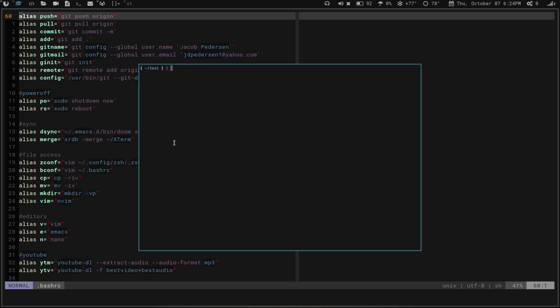We've got those files in there, and normally what you'd want to do if you were trying to copy one file to another is, and I'm going to use the backslash here to escape. If I use this, it's not going to use my alias. So you can see down here I've got CP aliased to something else. So if I put the backslash in there, this is just going to use the regular CP and ignore my alias.